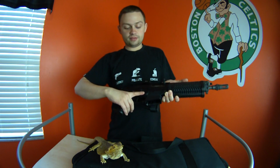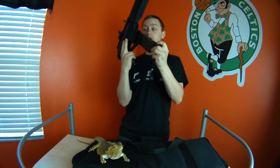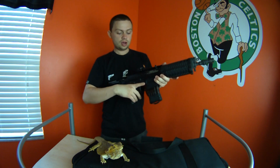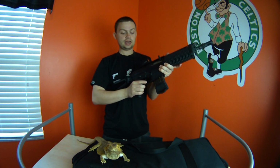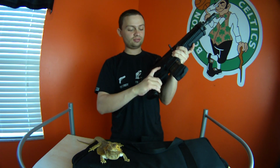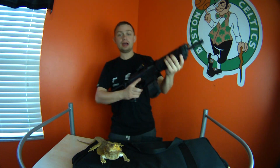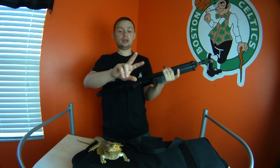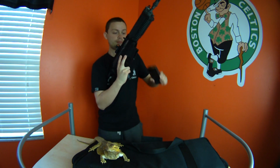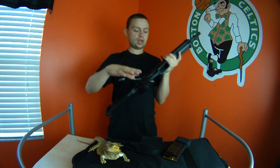Anyways, moving along, we have a mag catch right here, which is actually kind of out of reach, I will admit. I have learned the gun, but I have to reach. See, I can't. ARs, if they just moved it back here, I'd be able to reach it. You know what I mean? It's just a little too far away, but I have learned to just switch and hit it with my middle finger here. So when I reload, I just do that. And I can drop it and go for another mag. Reloads are actually pretty quick, and maybe I'll show that a little bit later.